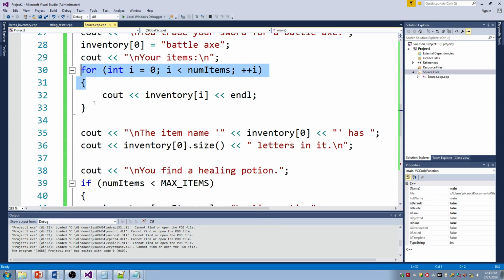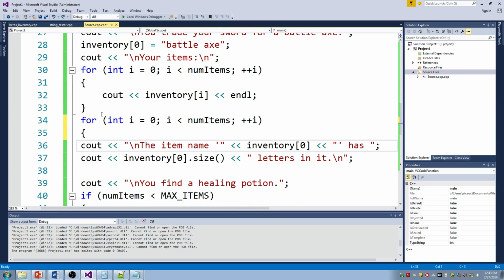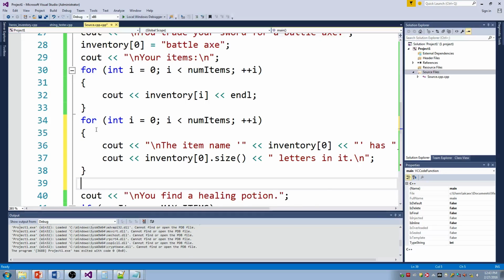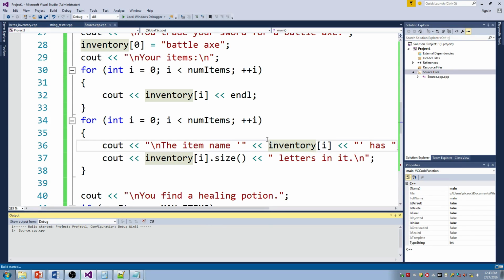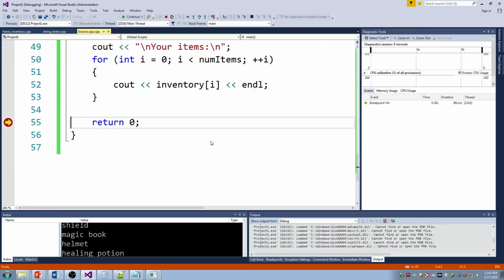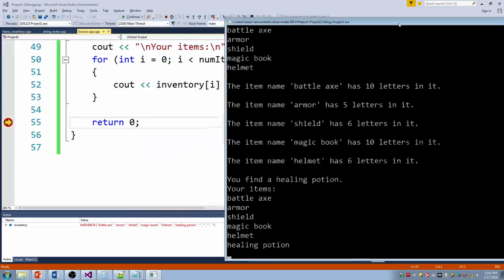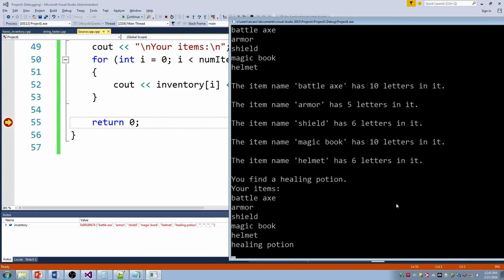Why don't I take this for loop and just copy it here, like that. So I just wrap these two lines in a for loop, and I'll replace this one with i, as well as this one with i. And now it'll print out the length of the string for every single one of those, like that. Tells me 10, 5, 6, 10.